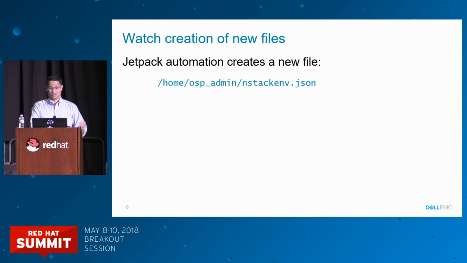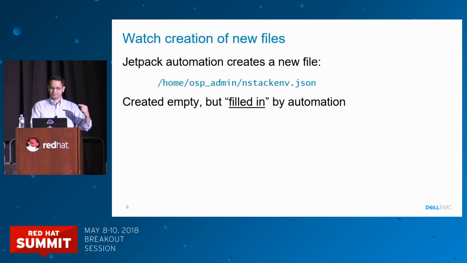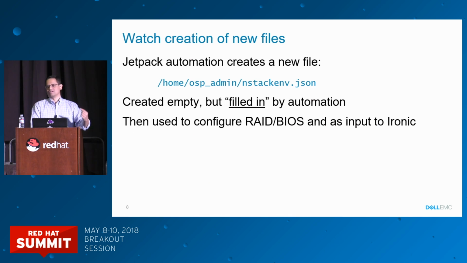Again, an arcane fact here, there is a file that gets created, nstack env.json, new stack environment. That's what it stands for. I mean, engineers, me being one, I name files with the minimum number of characters. That's good enough for me to remember 6 months from now. That's what this is. But suffice it to say, this file gives you a hint that you are about to begin RAID and BIOS configuration.